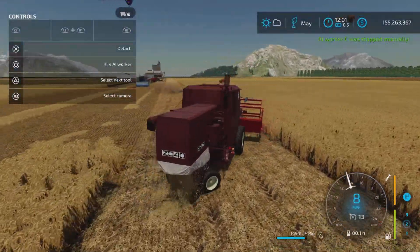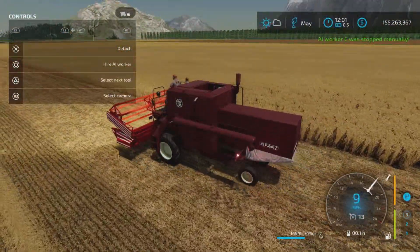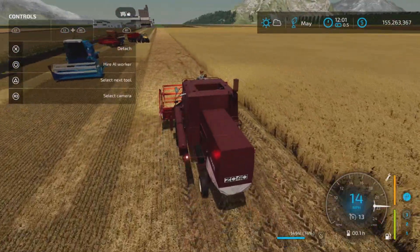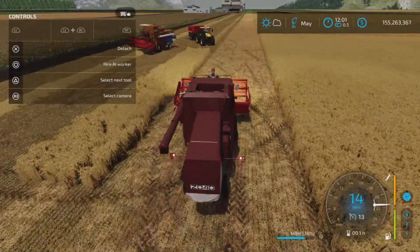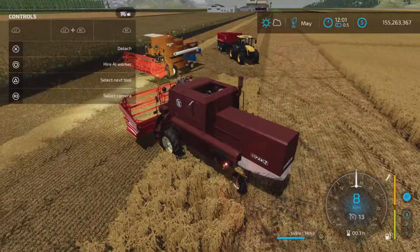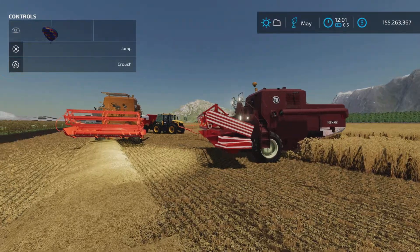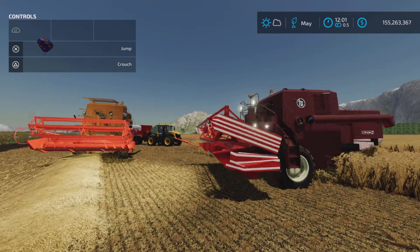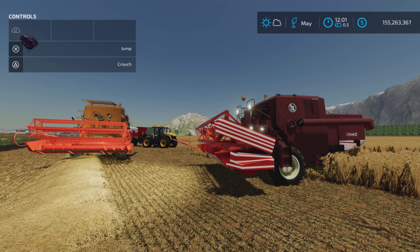I know not many of you will probably use this, but for those teeny tiny farms and you want something vintage — I know we have a few of these models already, but this one just seems — I don't know. Maybe I'm just a little bit nostalgic today. But anyways, there you go: the Bison Pack by Deuce Volt on Farming Simulator 22. Thank you all for watching, and remember it's only a game. Till the next one. Bye for now.